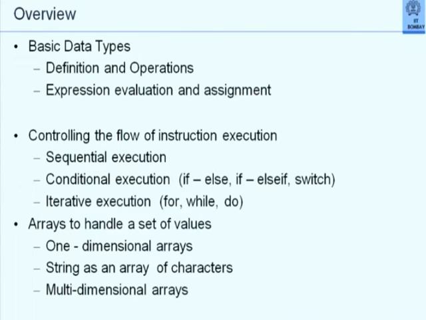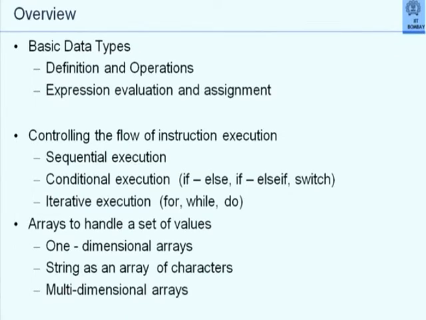The assignment operation is the one which allocates a value to a variable. We will see the assignment statement very briefly. These are of course very preliminary things. The more important thing is, as we write instructions in our program, they are executed. Normally they are executed sequentially, so one after another, and that is what we call sequential execution.